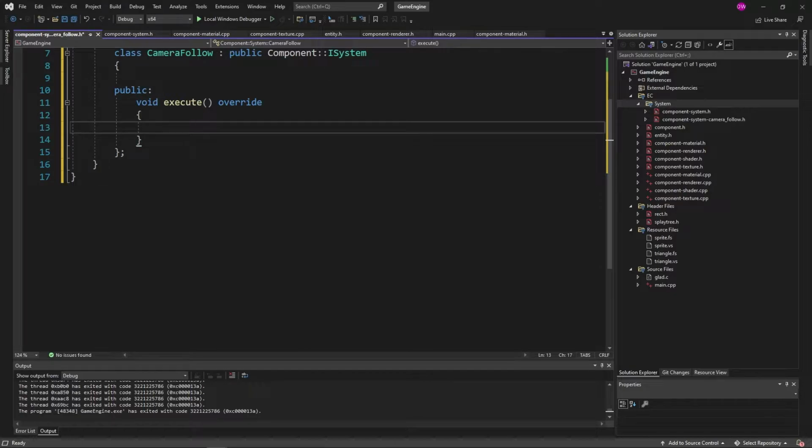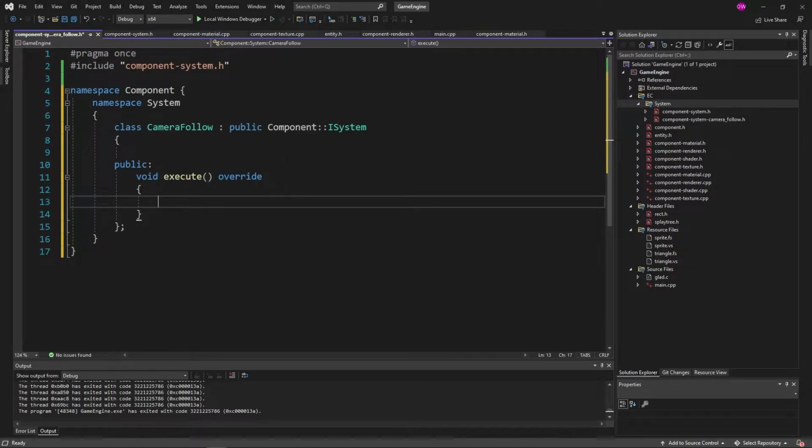Inside of our execute, we will just be updating our camera so that it changes the position of all of our different instances. It's going to be like a rectangle which encapsulates our screen, and we're going to move our screen around. Then, depending on whether we have a tile map or other things that are based around the camera, we're going to update our camera position likewise.